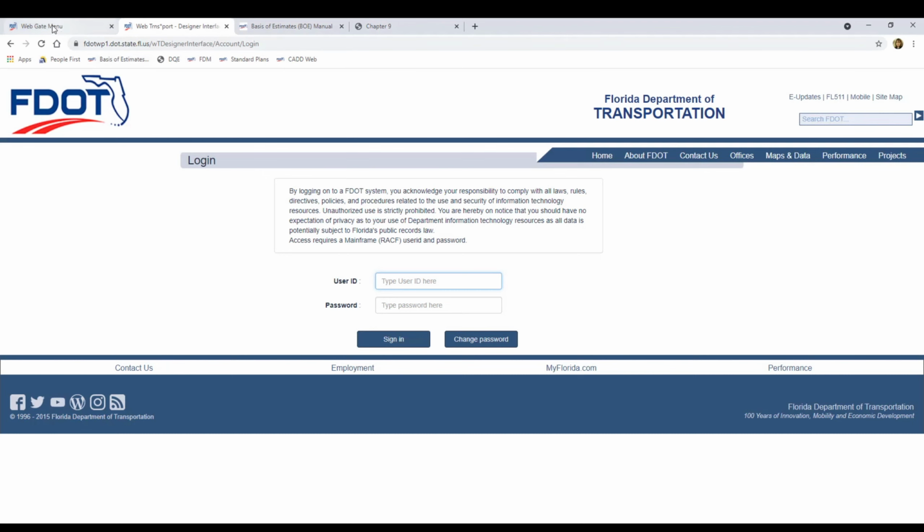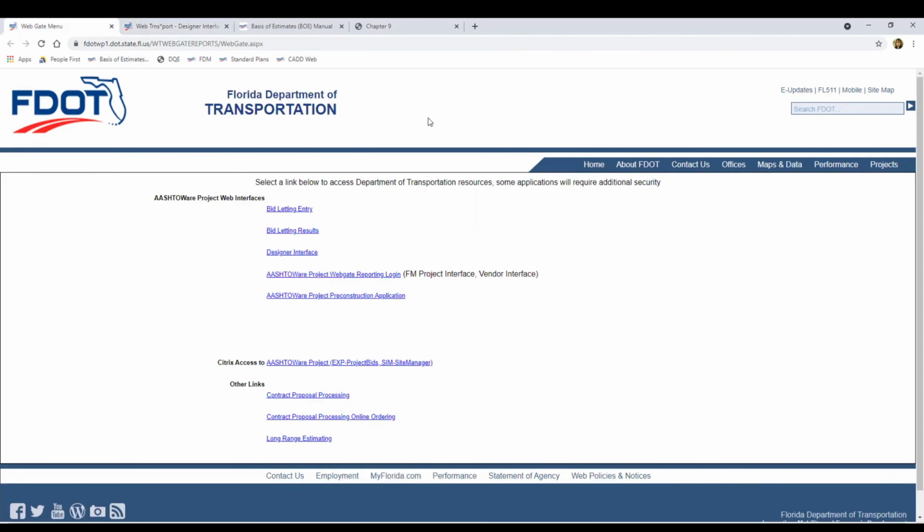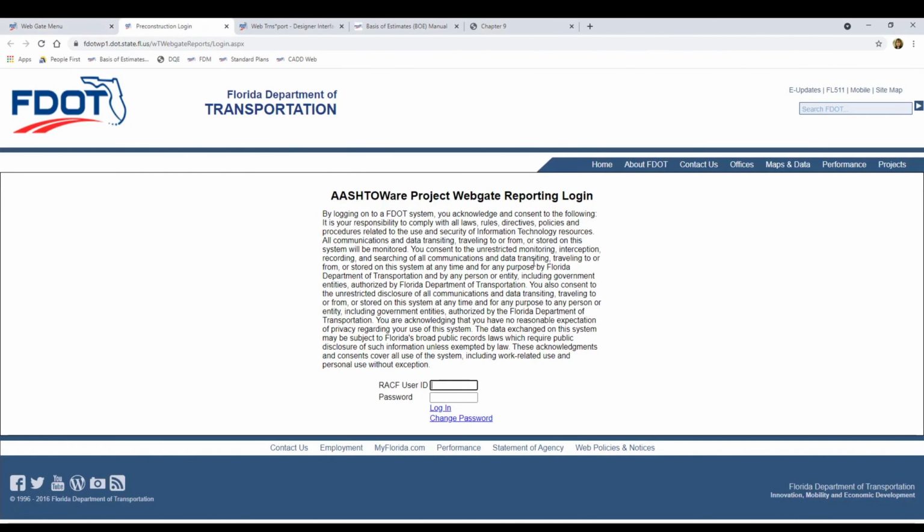So back on the WebGate menu page, let's click on the Ashtaware Project WebGate Reporting login. On the login screen, you'll need to enter your mainframe username and password and click Login.